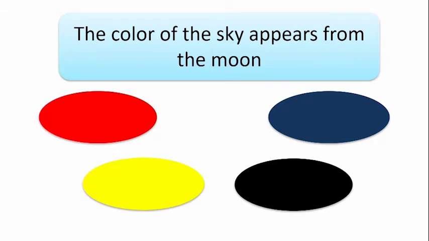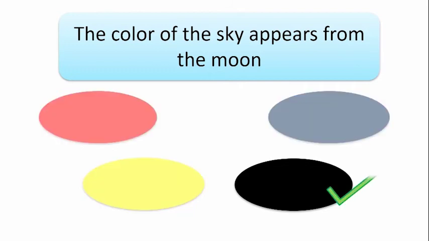Definitely you have to realize one fact very clearly. If you go to the moon, above the moon there is no atmosphere. When there is no atmosphere, the light will never scatter. If the light does not scatter, definitely the sky does not appear blue. Then what is the color of the sky if there is no atmosphere? Definitely it is black color.